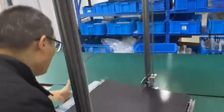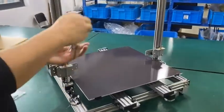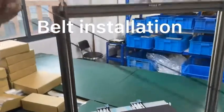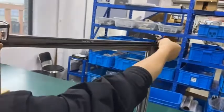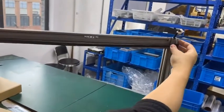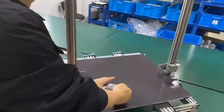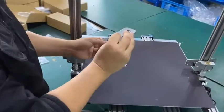So now we need to install the belt. We have the belt here. Put the belt onto the timing gear so they can synchronize together. Make sure it's almost in the same line. Oh, now it's okay.